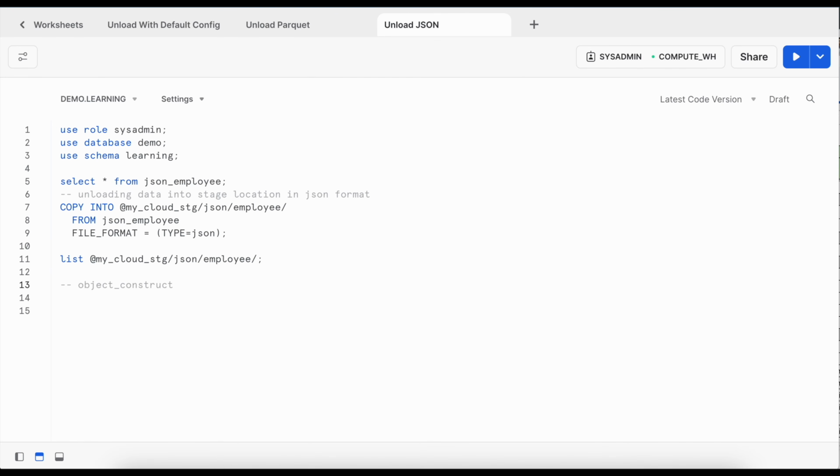If you really want to download employee data where employee data is available in non-semi-structure format, in that case you have to use the object construct, convert that into a variant column, and then you can have the download. And for that you cannot directly download from the table. You have to use the select statement to unload the data.